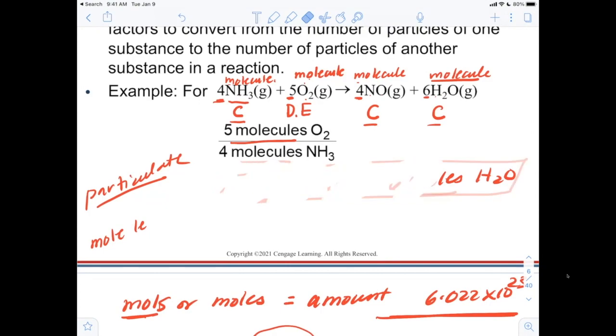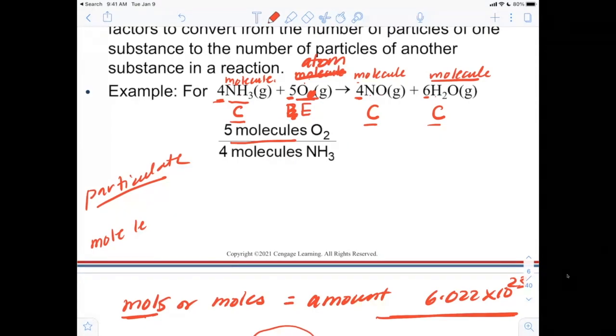Now, please note with the balanced equation, I'm trying to think of a different kind of compound. If this wasn't a diatomic element, if it was just O and it wasn't O2, you wouldn't use the term molecule. If it was just O, you would use the term atom. Okay, so atom refers to a single element by itself. And the molecule of an element refers to atoms combined together, sometimes in twos, sometimes in fours, sometimes in eights. Some elements do that, okay? So just realize that.